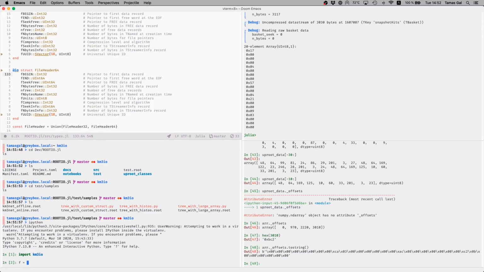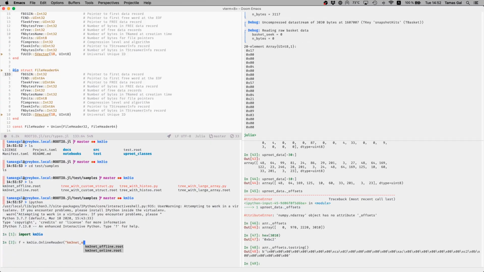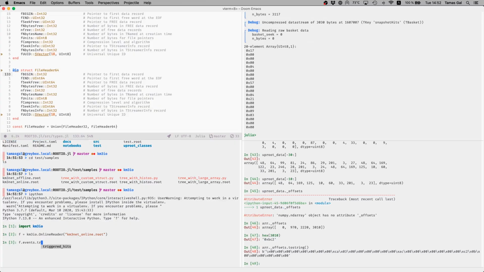So let's open the file with the online reader, KM3NeT online. Then we have these events, and we should have some triggered hits. No, you're looking at the snapshot hits. I'm looking here at the right dataset.